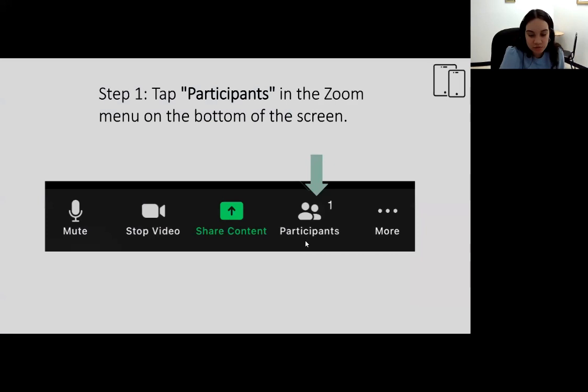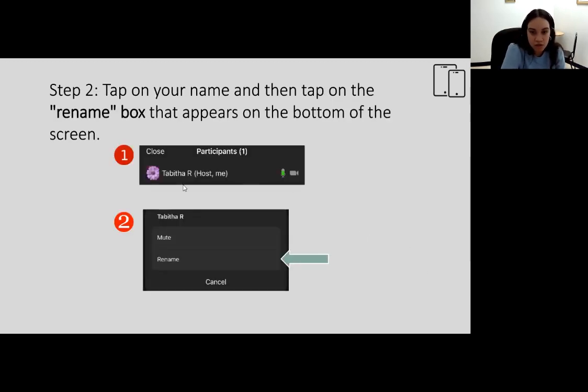So once again, you do click on participants. You would find where it says participants on the Zoom menu bar at the top or bottom of the screen. You may not get it because I'm trying it on my phone and it's not letting me, but once you click on participants, you want to find your name in the long list of all these people's names.